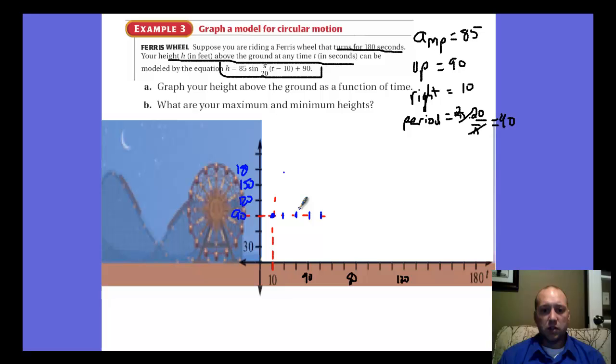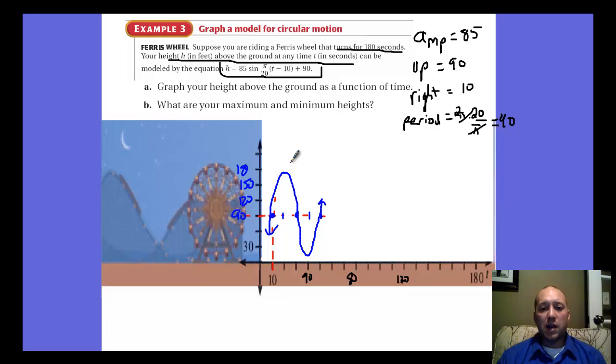Back to an intercept, down to a minimum. So it's going to be down to 5. And back to an intercept. So this is going to be one wave, one period. This is showing how on a Ferris wheel you hop on, you go up and then back down and then back up. And so for the height off the ground, you think about why it never hits the x-axis: it's because when you get into a Ferris wheel, it's off the ground a little bit. And then the Ferris wheel's maximum is at the top, up here.